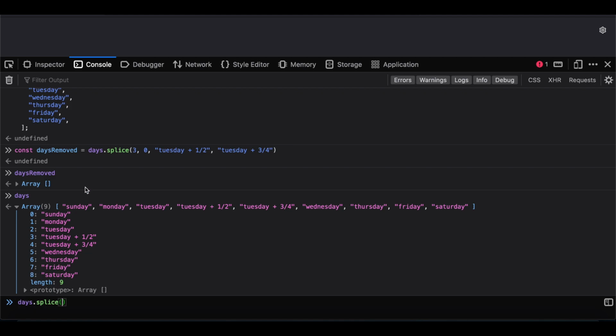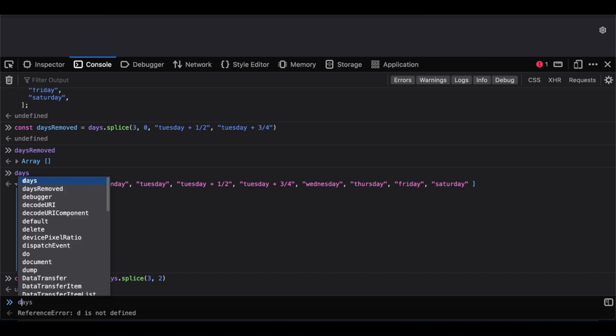I just want to remove from very precise indexes. So we're going to start removing at index 3. We're going to remove 2 items. So that's Tuesday and a half and Tuesday and 3/4. And just so we can see it, I actually will save it to an array. So we're going to say const removed Tuesdays is equal to.